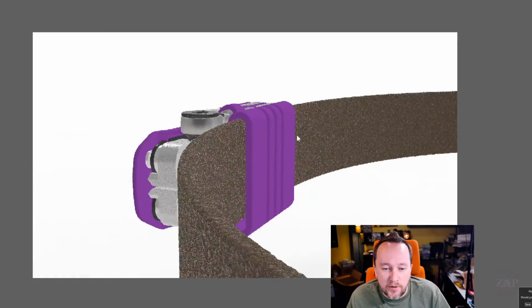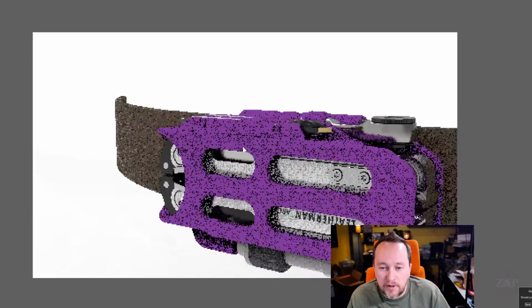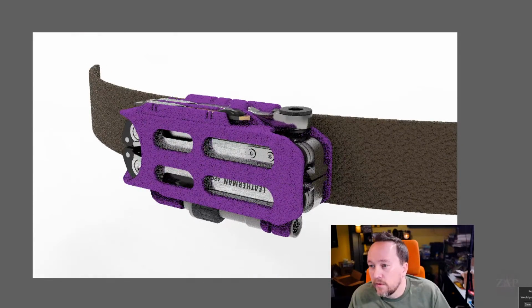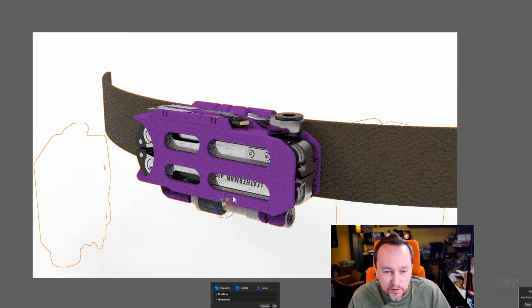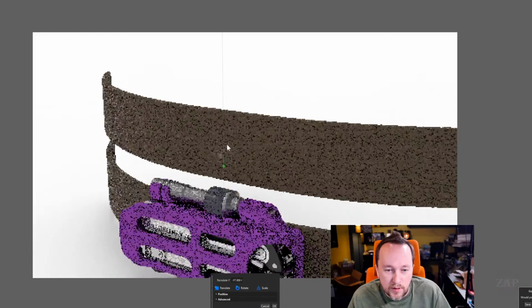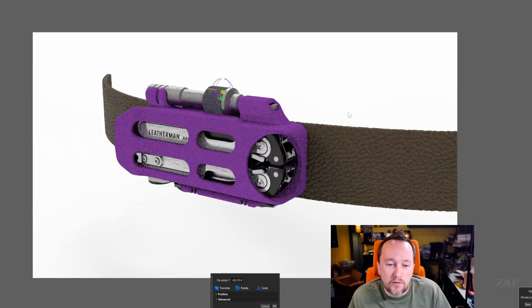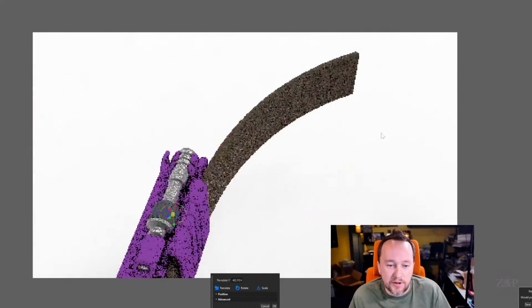It can fit a little bit thicker belt than shown here, and then you can flip it between either left-hand carry or right-hand carry. So if I literally just grab this entire thing, I'll have to undo the flip afterwards. Oh, plus I got a belt shown here too, so I don't need that turned on. A second, turn off that belt. So if you're going to carry this on your left side, you're going to end up with a ratchet on top, basically.